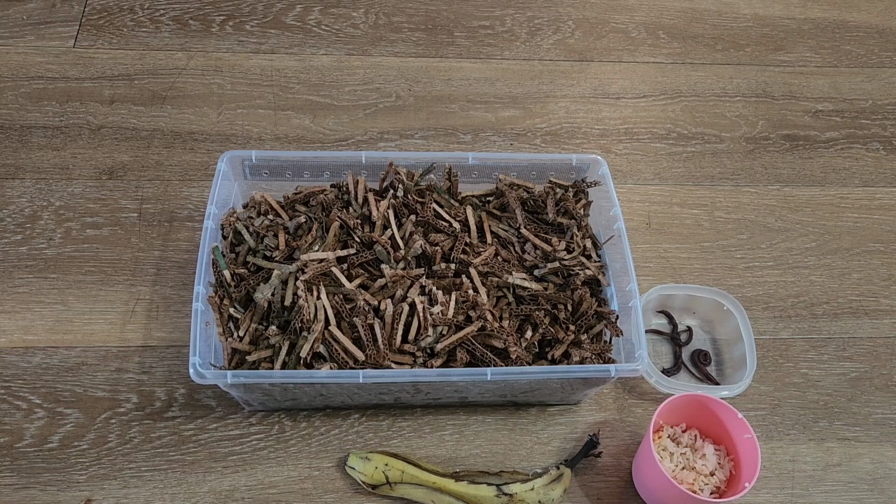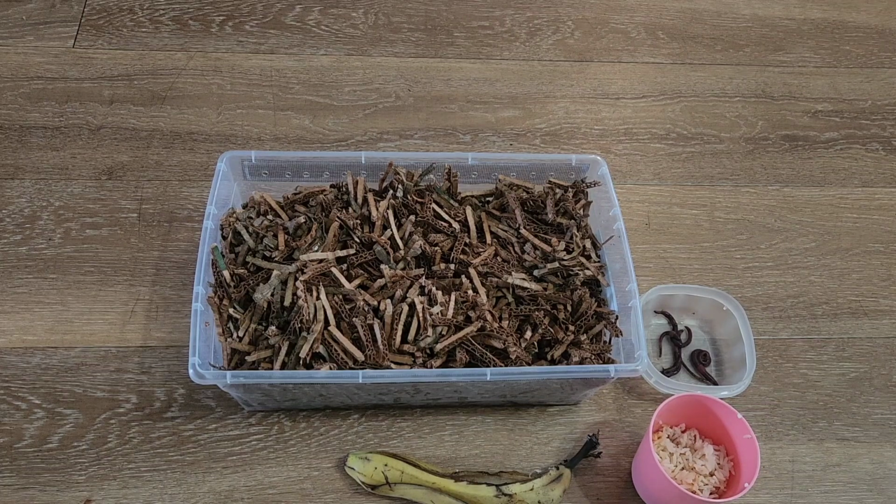The type of container that you choose for your worms is going to depend on how many worms you're getting, what amount of food scraps you have for your worms in a month. It's also going to depend on your health in terms of your ability to lift, because worm bins can get quite heavy. So if you are among those who are not able to do a lot of lifting, then you may want to consider using a stackable worm bin. If not, then you can simply use a regular tote as a worm bin or any other of your choice.